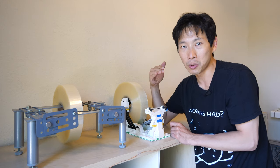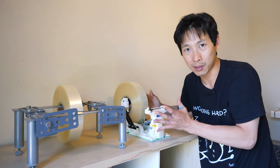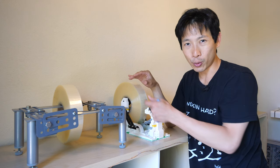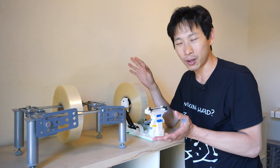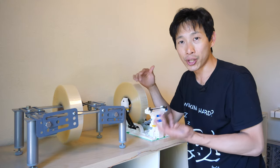But I knew you probably need some kind of dispenser. And when I looked online, you can't really buy a really giant tape dispenser for a tape this size. They do sell some commercial ones where it's sort of like an automatic thing where it has a motor in it, but those are thousands of dollars. So I just wanted something where I can just pull the tape out and just use it to do packaging because I ship a lot of eBay stuff.